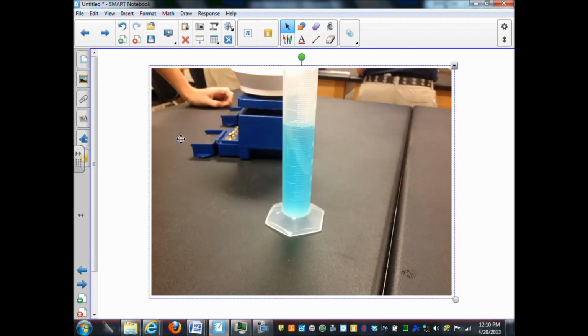We used liquid to find the volume of irregular shaped objects. We could stick them in the water if they were small enough to fit in the tube, and the amount of water that was displaced, in other words, the water that was moved out of the way to make room for the object, would tell us what the volume of the object was. So if it started at 10 milliliters and it went up to 15 milliliters after you put the object in, then we knew the object was 5 milliliters in terms of its volume. Volume can also be measured in cubic centimeters.